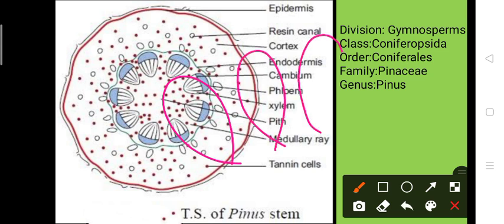These are the vascular bundles. This is the phloem part, this is the xylem part. Here, the cambium which is present in between the phloem and xylem is known as fascicular cambium. Next, interfascicular cambium: some of the cells which are present in between the two vascular bundles transform into meristematic tissue and form interfascicular cambium. This is called interfascicular cambium. This interfascicular cambium combines with the fascicular cambium and forms the cambial ring.